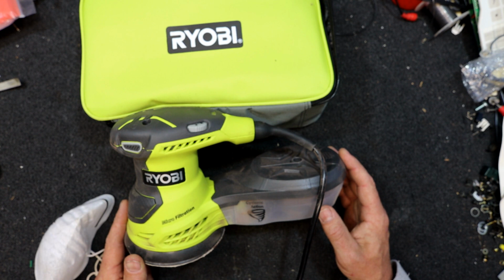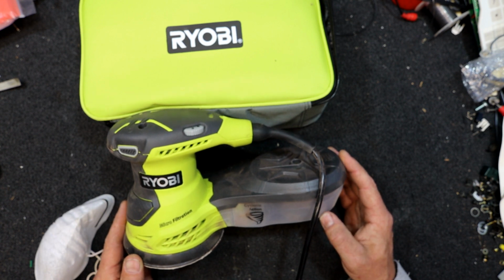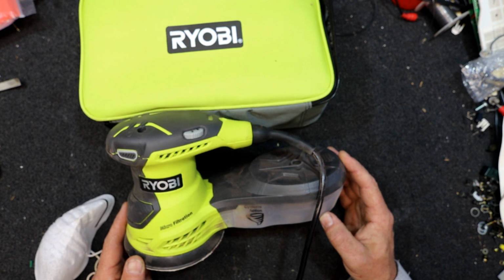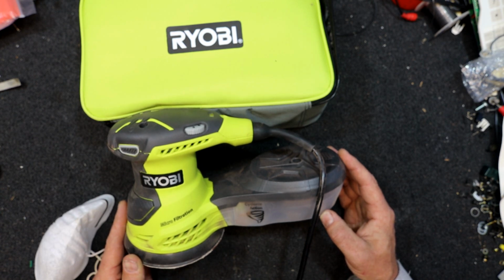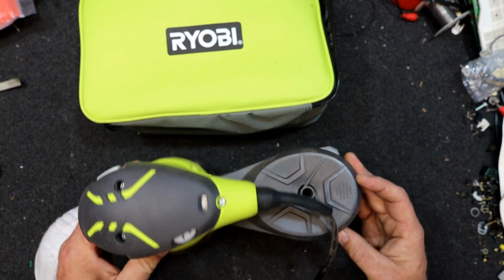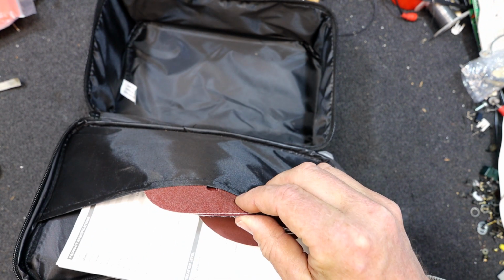And yeah, I'm really happy that it did exactly the job I wanted in the sort of time I expected. It cleaned up a bit around the front door, so I can now paint that. I've got to bang a few nails in and then paint it, and that'll get it all recoated for another few years. So yeah, no complaints about that. It's handy having a little carry case, because you can keep your bits and pieces in there.